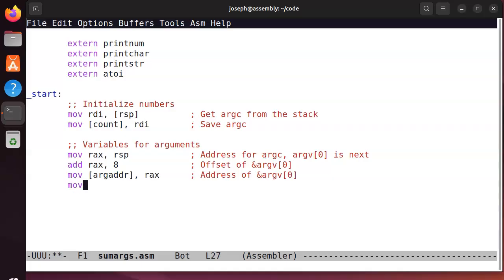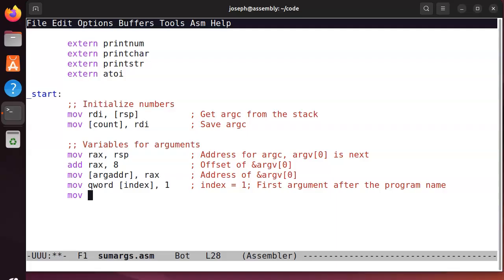So I'm going to move into index the value 1. So index equals 1, which is the first argument after the program name.